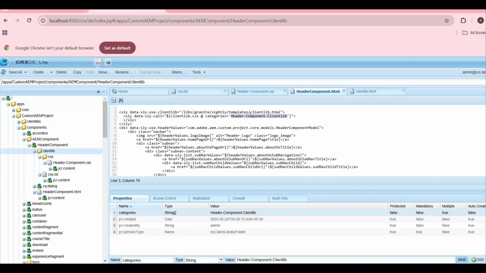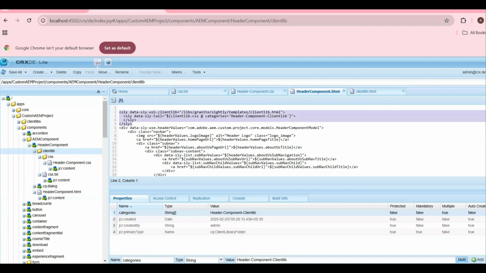If you want to include 100 files, you need to make 100 network calls, which reduces performance. But here, even if you have 100 CSS files, you don't need to write this line 100 times. Only one time you need to write, and it will combine all the CSS and execute it. So this is the way to include the client library in our HTML.